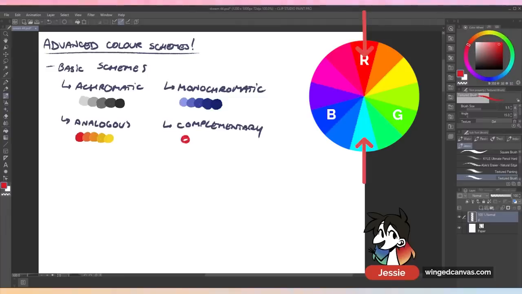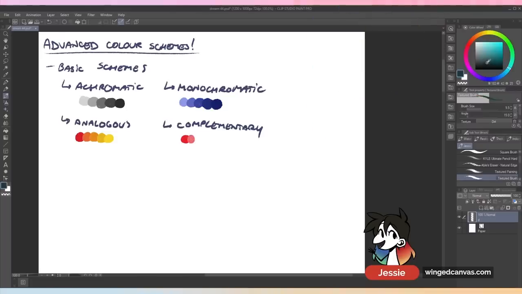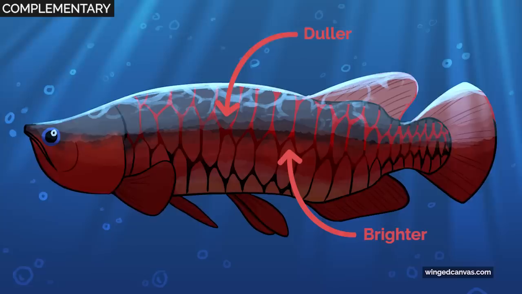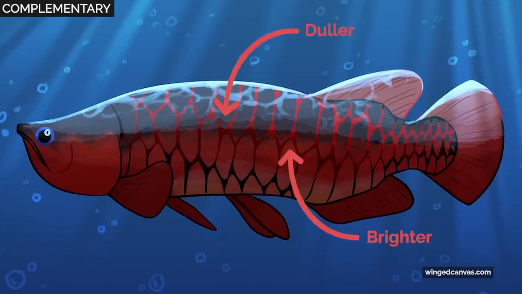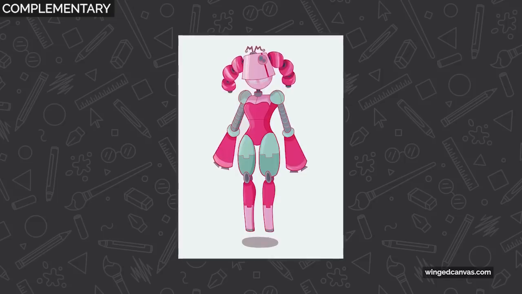So it's two colors that are directly across from each other on the color wheel, and generally, even though they're complementary, we want to make sure that they're fairly balanced so they're not too harsh on the eyes. So usually you want one color to be kind of dull, a little bit darker, the other color to be a lot brighter. That brighter color will be generally where your eyes lead to first, because it is a lot brighter and will be used in a lot smaller amounts.